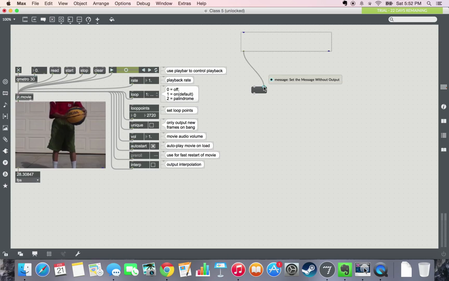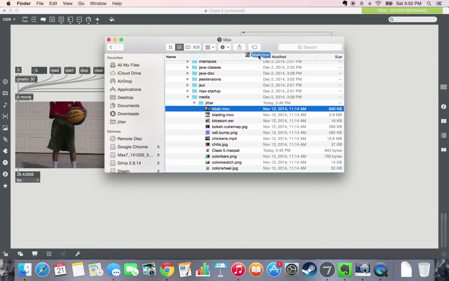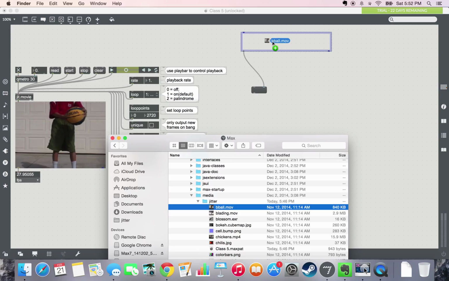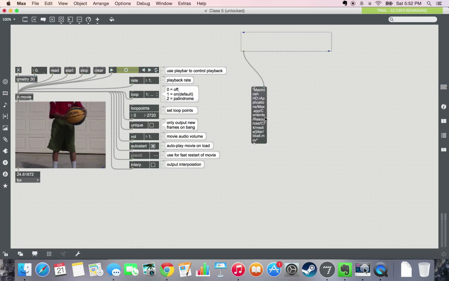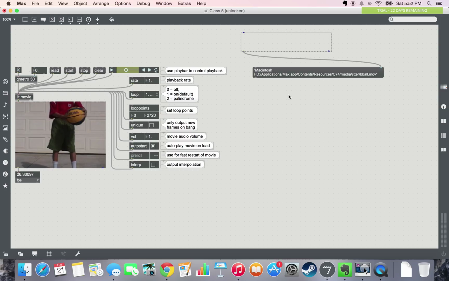Hook it up to its right inlet. And then let's go grab a file and drop it in there. There. And you can see this is what it outputs. It outputs the information about that file, its location on the hard drive.